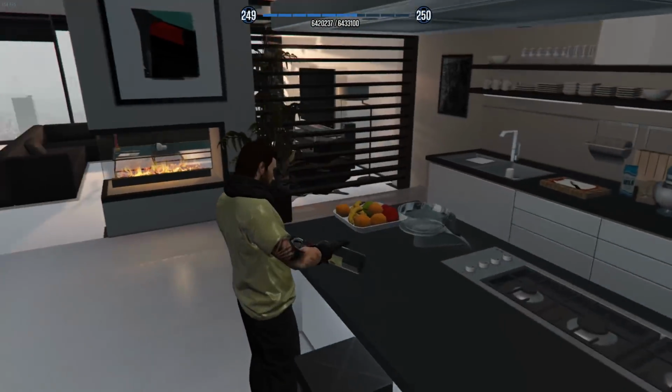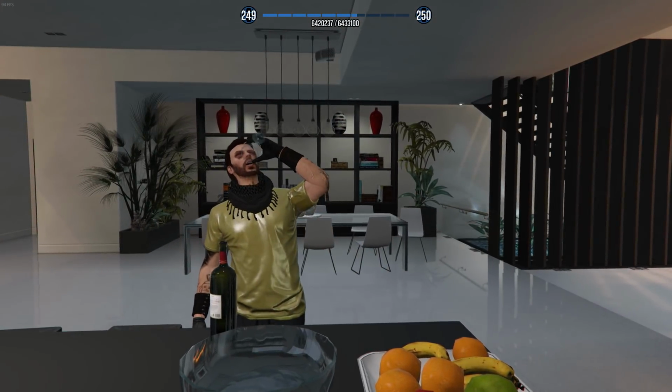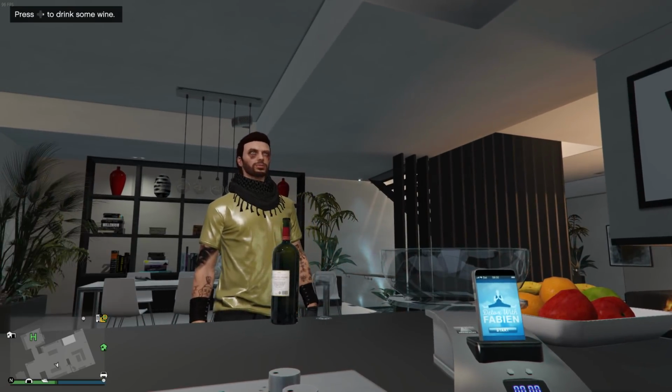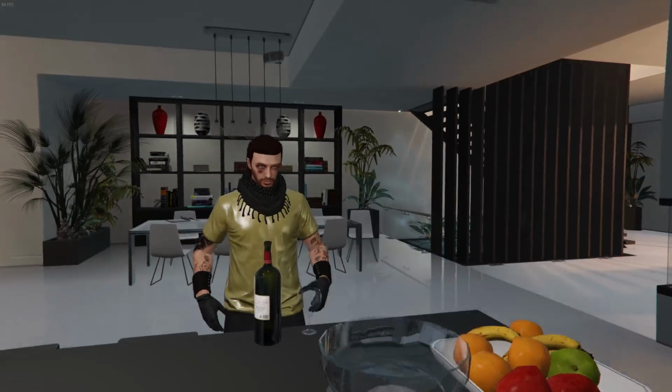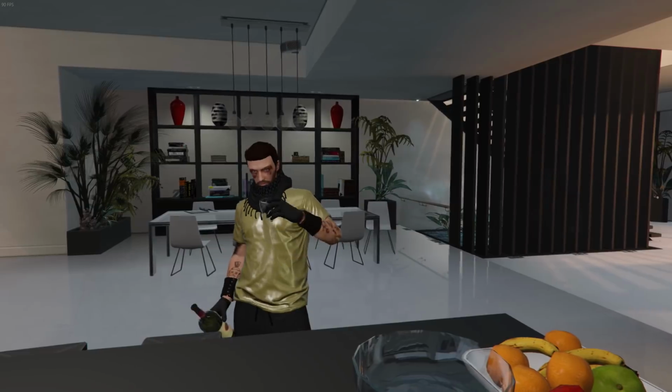Now, one thing I noticed when I was in my apartment, I don't know if this is a glitch or if this is actually intentional. If it is intentional, this is hilarious. But when I had no money and I poured myself a glass of wine, nothing came out. Look at this. My guy is just drinking nothing. But the funny part is I actually got drunk off of nothing.